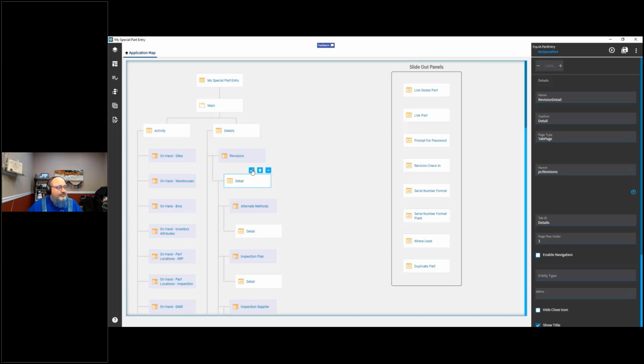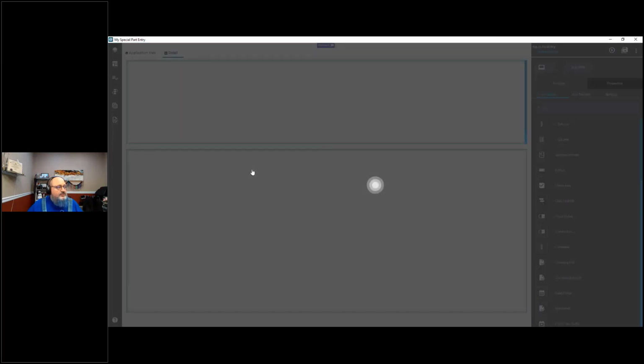When I go to edit revision detail, come on. Hopefully we're not stuck here. I'm going to say we are since it's not loading. Generally, it's pretty quick in here, and that may be because I hit the exit button.